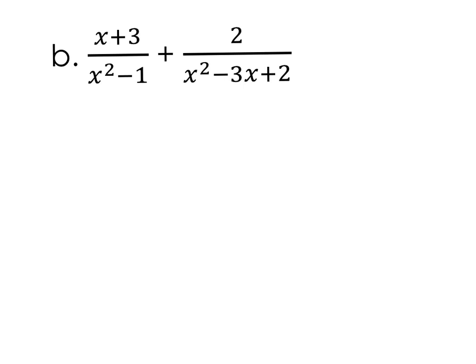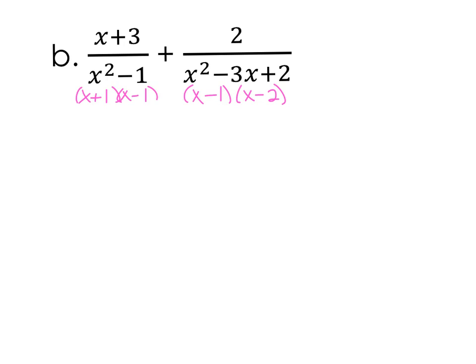In x squared minus 1, we know that that's a difference of perfect squares. So that's going to factor into x and x, 1 and 1, and then a plus and a minus. All right, what about x squared minus 3x plus 2? Is that even factorable? Can you think of two numbers that multiply to get 2, but also add to get -3? If you came up with -1 and -2, you'd be right. X minus 1 times x minus 2. That's factoring just the denominators.